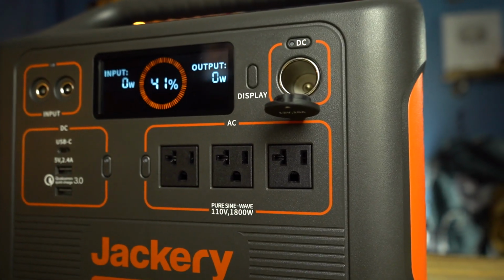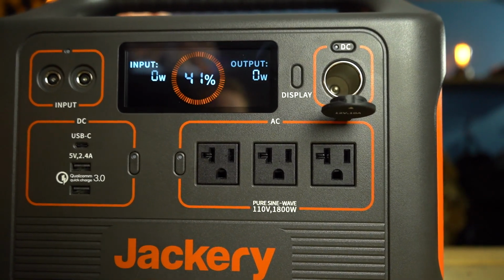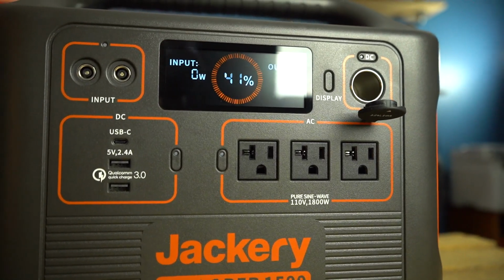Now the system here has three 110 AC outlets on the front, as well as a 60 watt USB-C port, one Quick Charge 3.0 port, one USB-A port, and one 12-volt car port. And so they say that this thing can charge 85% of your home's electronics, right? The only thing it really can't charge is those larger 240-volt appliances, something like your stove, for example. But your microwave, a crock pot, your TV, lights, your computer, your cell phone, anything that takes just a regular AC outlet or a USB port or even a car charger, you can charge off of this.